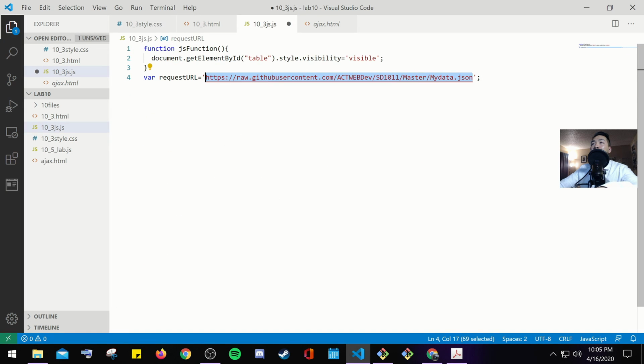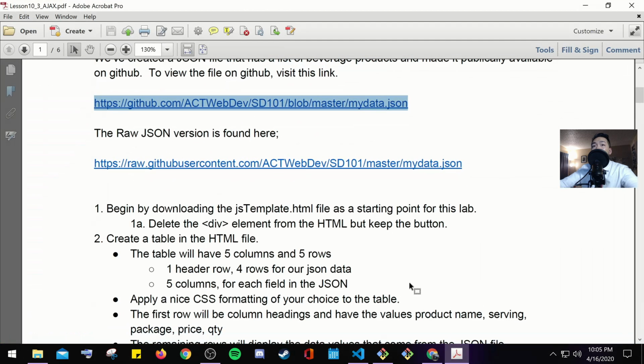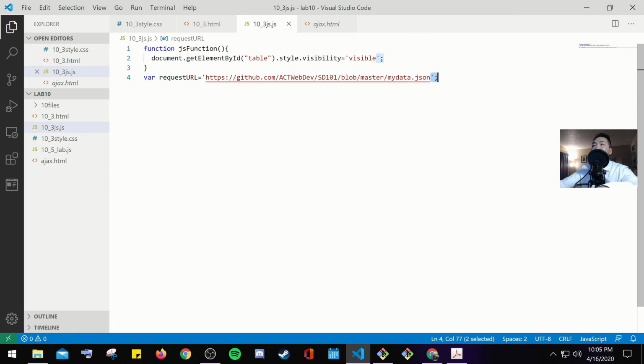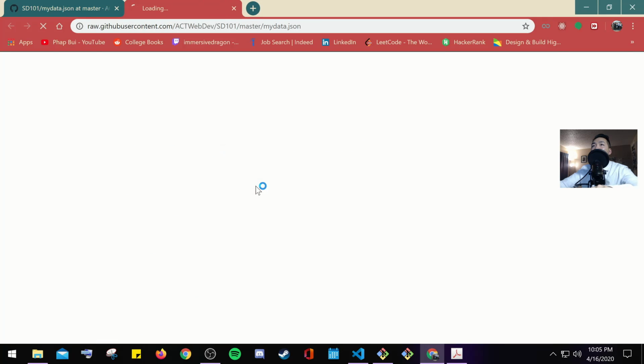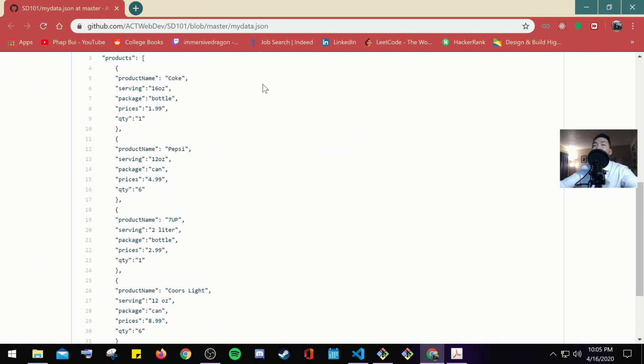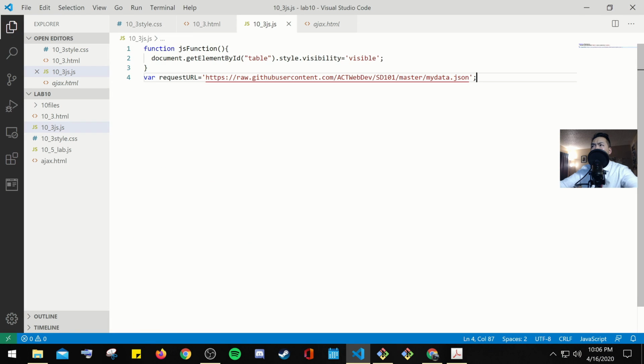That should work. Oh, is this one? Sorry. Copy and paste the raw JSON version here into VS Code. All right. Thought I had it right. This was 101. So let's go check if that link opens. Okay, it does. So here we're able to parse that file.